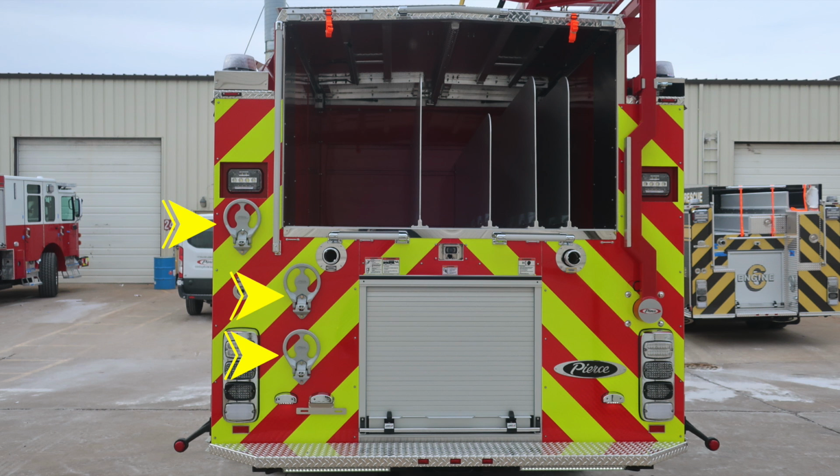reverse. There are also 3 fold-down straps for gaining access to the upper portion of your vehicle. And we also have in the very rear section here rear-facing emergency warning lights. We do identify 2 2.5-inch discharge ports to the rear area.